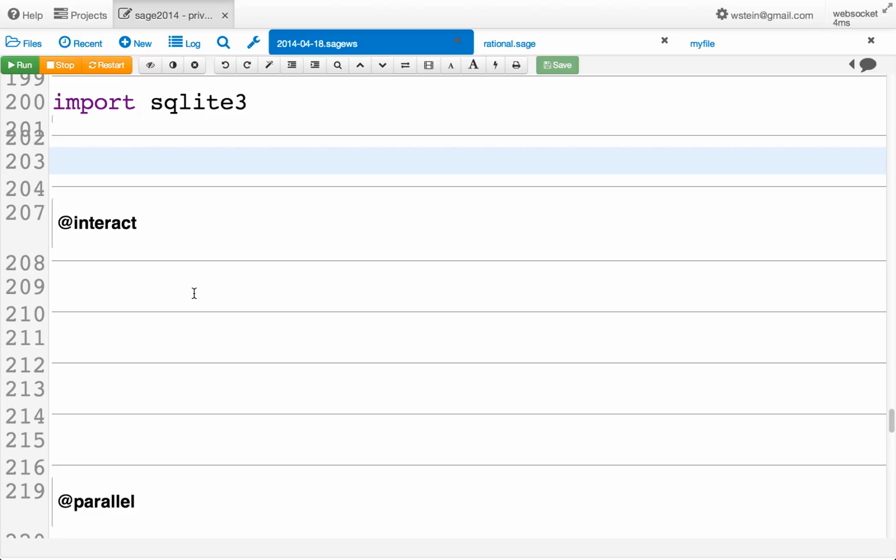Okay, here's another one that's neat. Interact. It's another decorator. So watch this. Let's say I have a function. Let's think, what's a good function? How about one that, I don't know, I'm not very creative at the moment. It'll take, blank piece of paper. Okay, it'll take two numbers and it will multiply them together. I'm going back to elementary school.